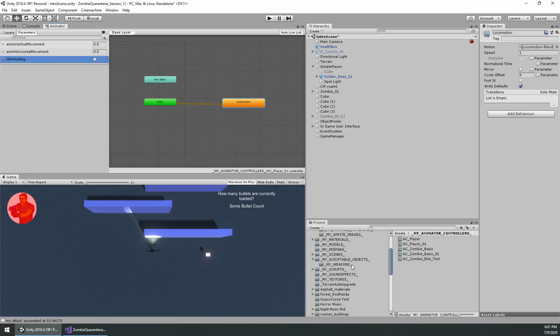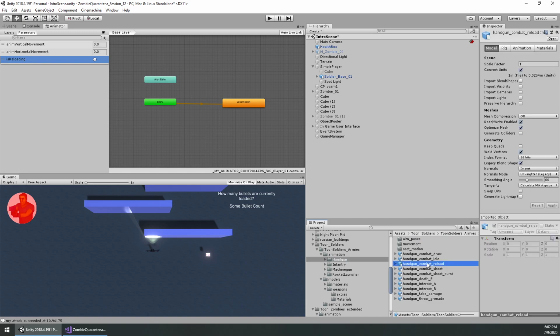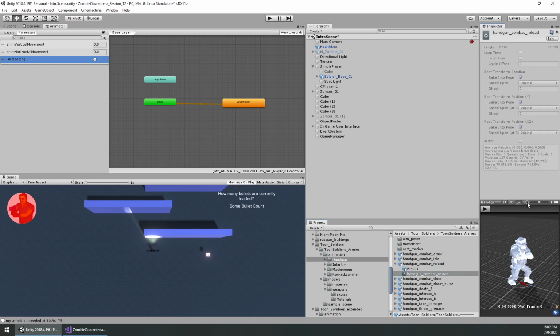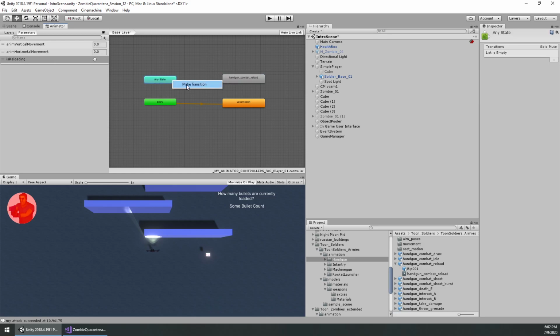And we're going to go down to our Toon Model Zombies animation, go to Handgun, and there's a Handgun Combat Reload. If you click on this, you can preview this animation down here. So let's drag this into the scene, and then we're going to make a transition here.